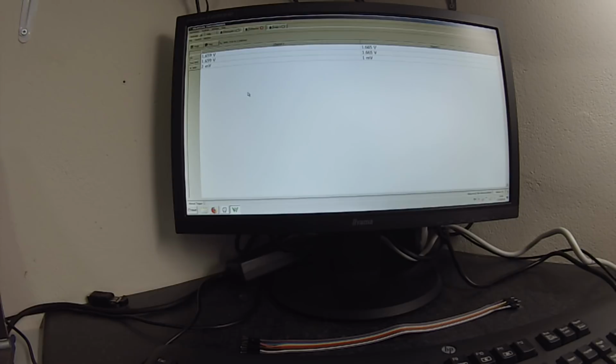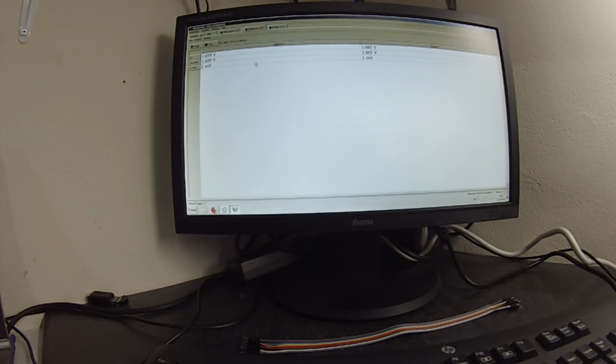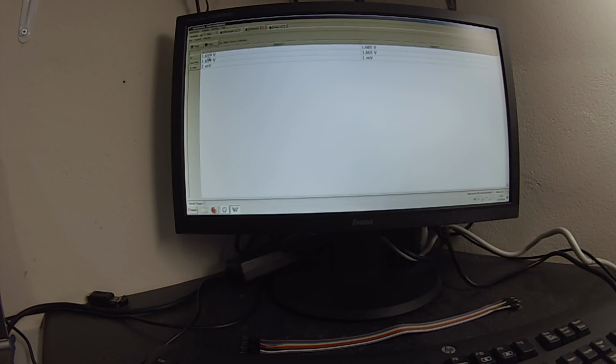A voltmeter here, and it's just the DC part of it that you'll want to see, is showing me the output from the signal conditioning circuit. So at the minute this 2.5 volts from each of the current sensor inputs is being conditioned to read about 1.66 volts roughly on both channels here.